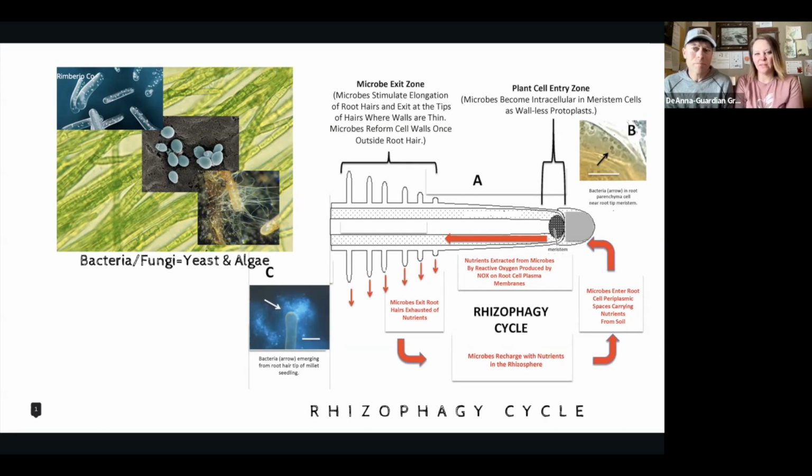Well, and we now had the science to back up what we were observing in the field, right? We had observed that our plants were growing without spoon feeding nutrients, but we didn't exactly know why or how it was working. So when we came across this type of science, it was like, okay, now we have some proof, some explanation to go with what we're observing in the field, because we had seen it in the field, we just didn't know the science behind it. So this was really important for us.